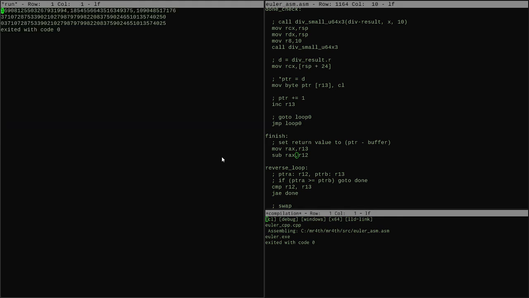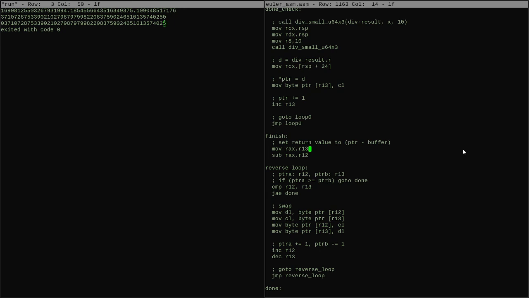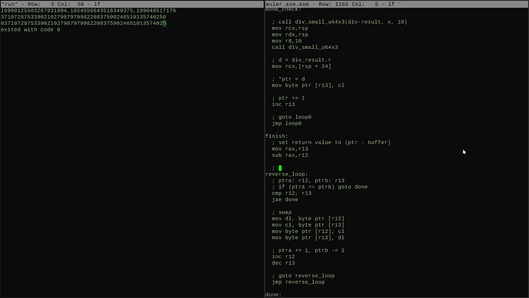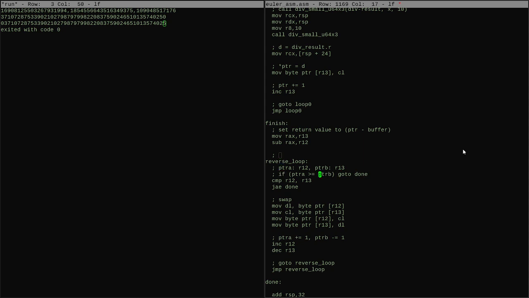Okay, it's almost correct. The only issue is that when it does the swap, for some reason the 0 here doesn't get moved. I think I know why. So before we begin, we need to subtract 1 from this, because this here, the putter B, is 1 past the end.